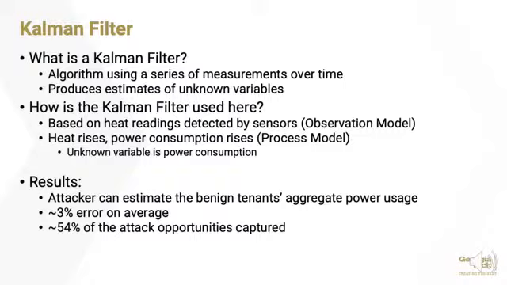As part of this process, we'll insert random noise into the model as well, creating the full process model. The thermal side channel is then fully characterized by combining both the observation model and the process model. This model results in roughly 3% error, but 54% of attack opportunities being identified.